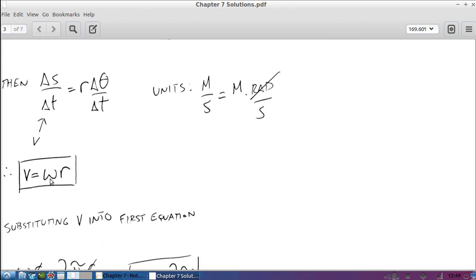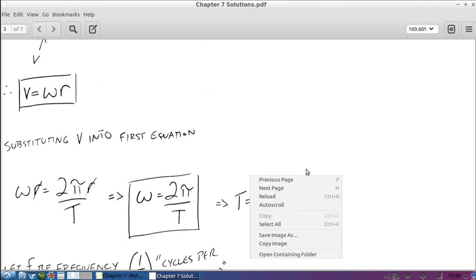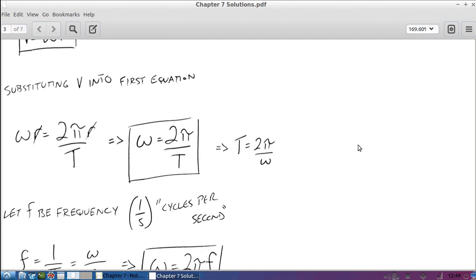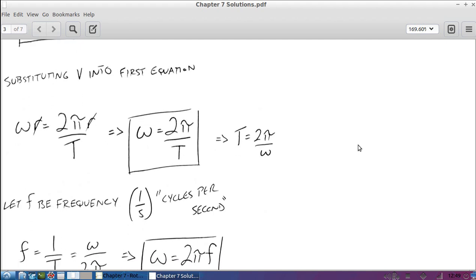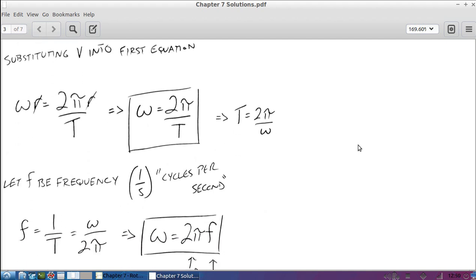So if I have an angular velocity, I multiply it by the radius, I've got the tangential velocity. If I have the tangential velocity divided by the radius, I've got the angular velocity. So that's my relationship between my linear and my rotational components. And a couple other things that would be helpful, on occasion you might be asked for a couple other things.